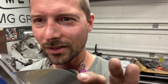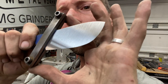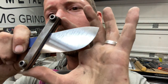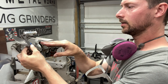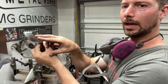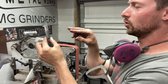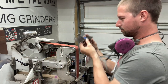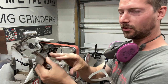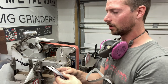Now we're going to the 120 grit and you can see I've got it all the way full flat and it's even. When you go back and look at your knife as you're grinding, you'll see towards the tip where you might have missed a little bit on the previous pass. So do a pass, take it off, look at it, make sure you didn't miss any from the prior grit — it'll just save you time in the long run.